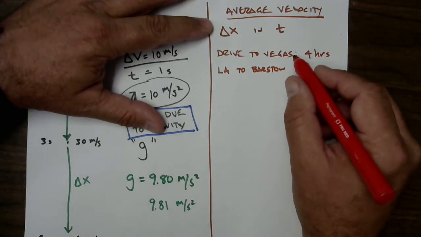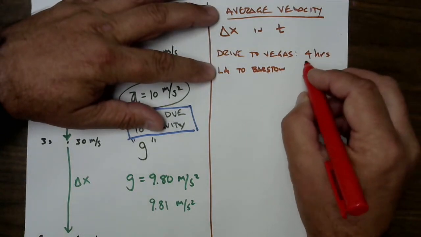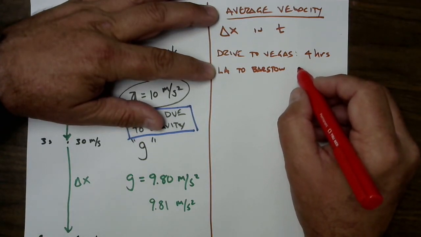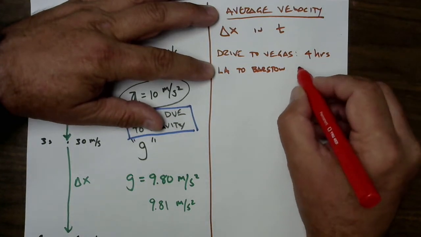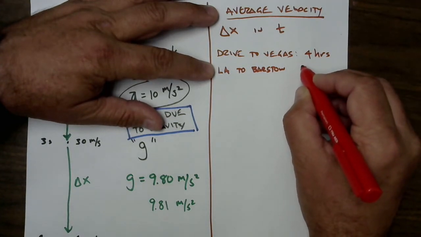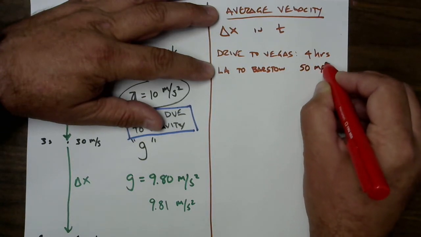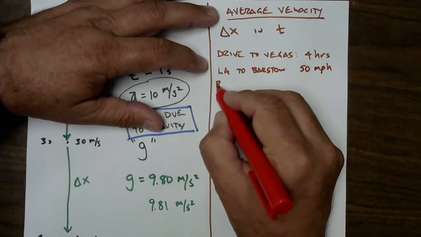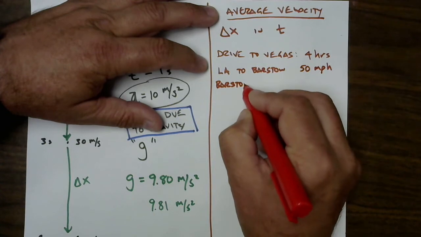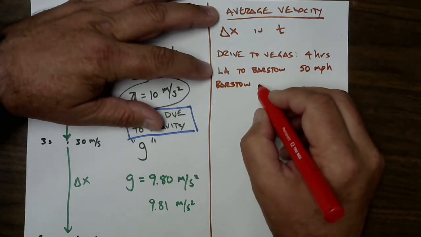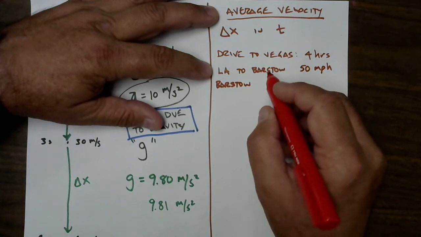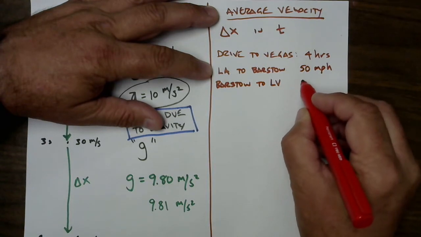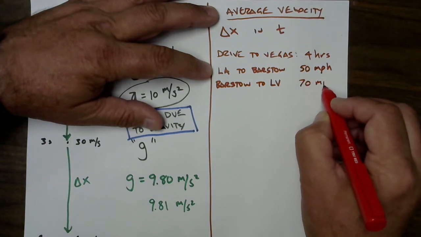You go through Riverside past the university, freeways are merging, unmerging, all kinds of stuff is happening. So let's just say that my average velocity for that part of the trip, in other words, the one number I could drive and get to Barstow at the same time as all the different speeds you have to drive on a freeway, is about 50 miles per hour. I know I'm using non-physics units, but this is what you're used to. Then after you get to Barstow, you are free and clear on the 15 freeway, and all the people that wanted to get on the 40 have peeled off, and now the speed limit goes up to 70. So to Las Vegas, I can average 70.